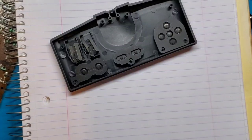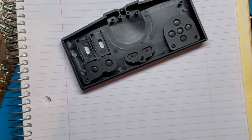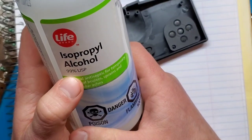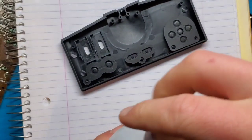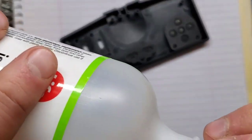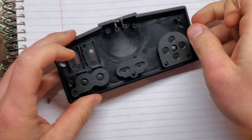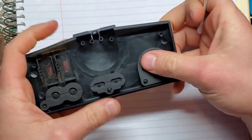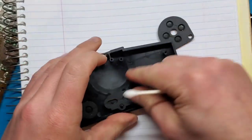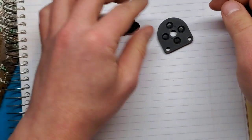Really starting to run low on isopropyl alcohol right now as everyone is buying it up to disinfect their homes. Fun fact, if you're buying isopropyl alcohol, 99% stuff to disinfect against the coronavirus, supposedly it's not a very good option because there's too high of an alcohol content. It evaporates before it will thoroughly disinfect. So save that stuff for the people that are repairing games, and buy yourself some 70% stuff. That'll work a lot better. But moving forward, that's my health tip of the day. You might want to fact check that. I just saw that somewhere.